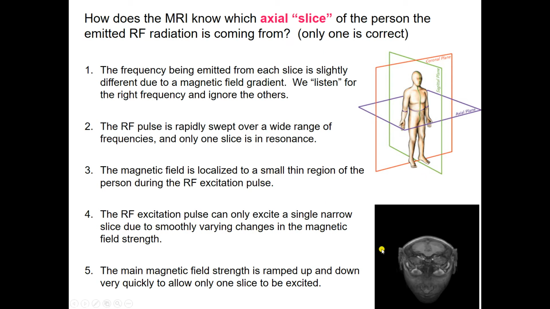I do this because I have this beautiful animation here of what the MRI looks like as we go through different slices. So one of the things you need to understand is what these different planes are. These are axial planes or axial slices of the head coming through. Axial is cutting across this way. Coronal, that's kind of a funny word nowadays, isn't it? Not the corona plane, but coronal plane cuts through the body this way. And then sagittal will be cutting through the plane this way. These are three words, axial, sagittal, and coronal. You really do need to understand those to know anything about imaging, okay? So how do you know which axial slice of the patient is coming from when you look at this picture?